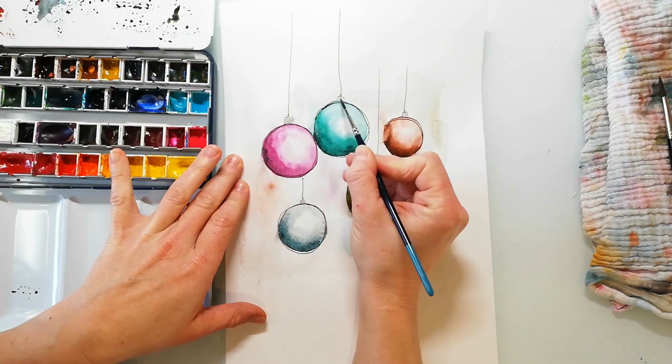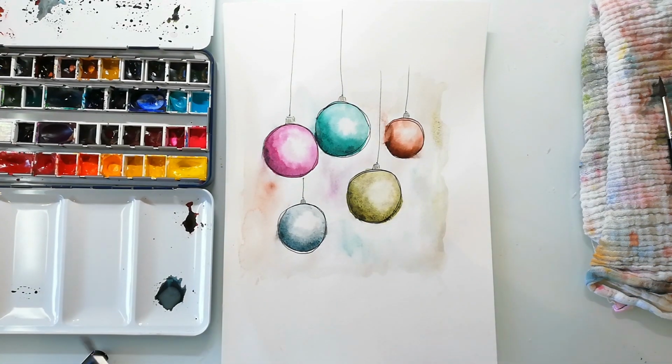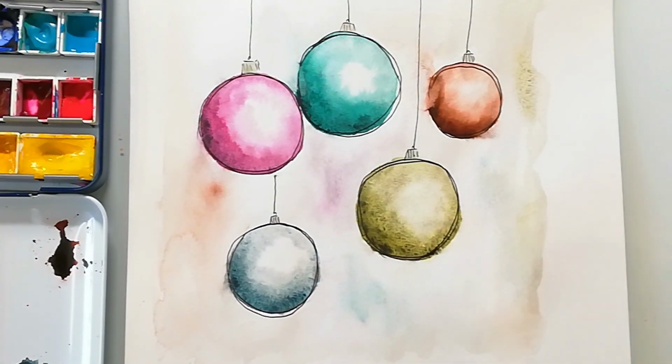I'm adding some silver from Schmincke to the hangers of my ornaments, and now I will zoom in a little bit for you so that you can see the granulating effect a little better.